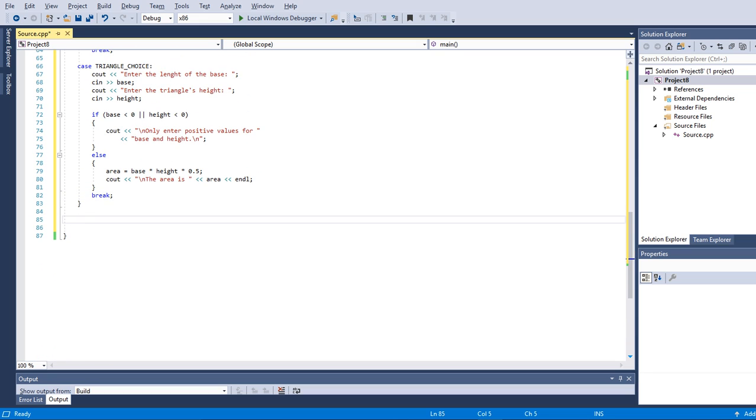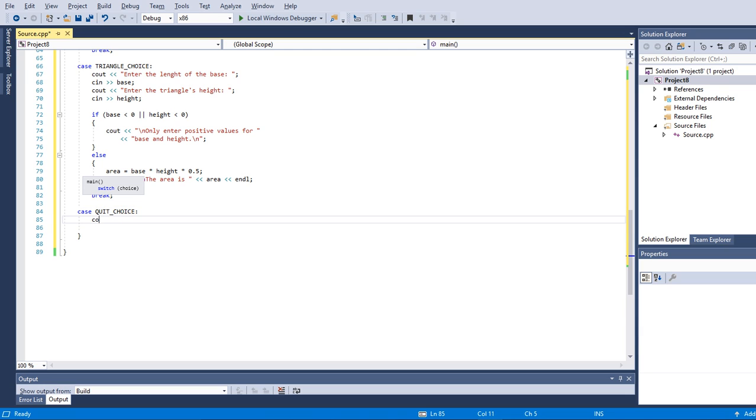And last but not least is your last case, which is quit choice. So, oops, you need to have it in here. You need to have it in here. My bad. That would give us a problem because I went outside of the process that I'm working on.